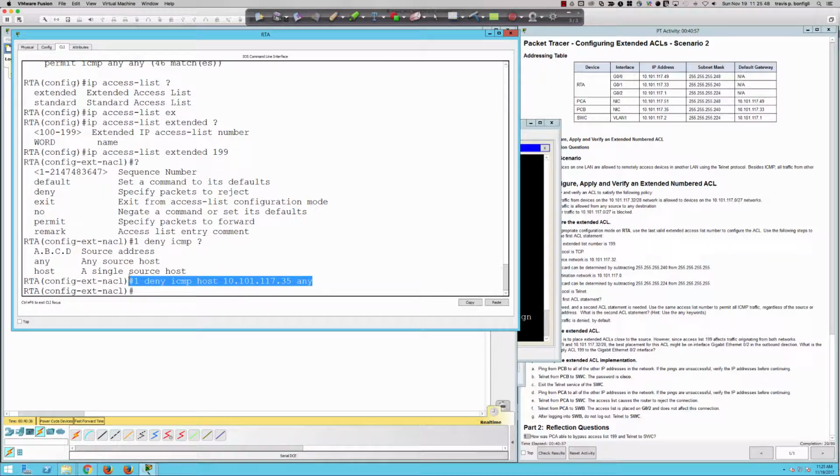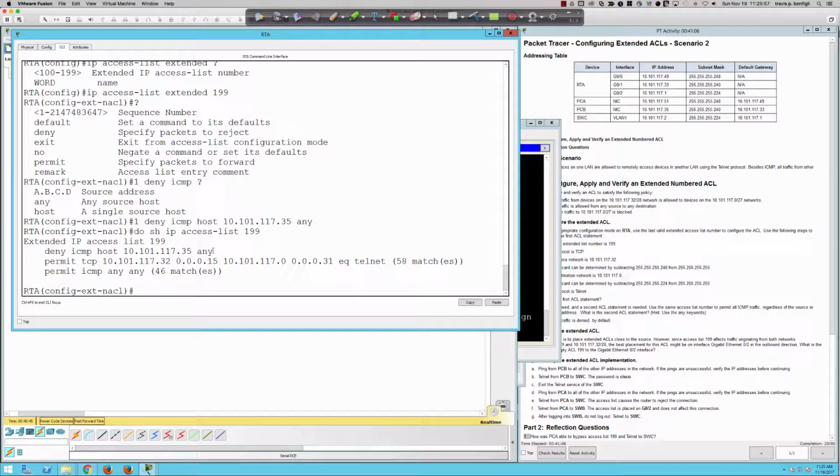But now we're going to be working through this. We've added an entry in here. So do show IP access list 199. You can see we've added this entry in as the number 1, right, in sequence 1.